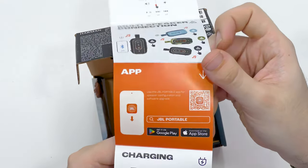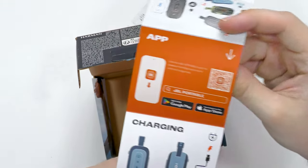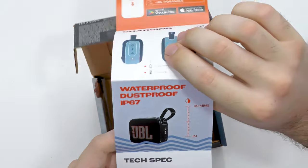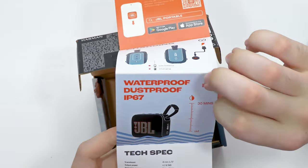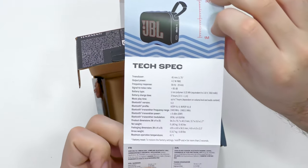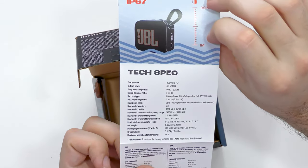And then that's the app, the QR code right there. We have charging, so we have a little indicator on the side. Waterproof, dustproof, IP67. It's what you need for a portable speaker. And then we've got all the specs for the speaker right here. Now, I must say, 4.2 watts isn't that much. I mean, I guess the industry norm for like a little speaker is like 3 watts. So I guess it's a little bit more powerful. JBL know how to do their stuff.